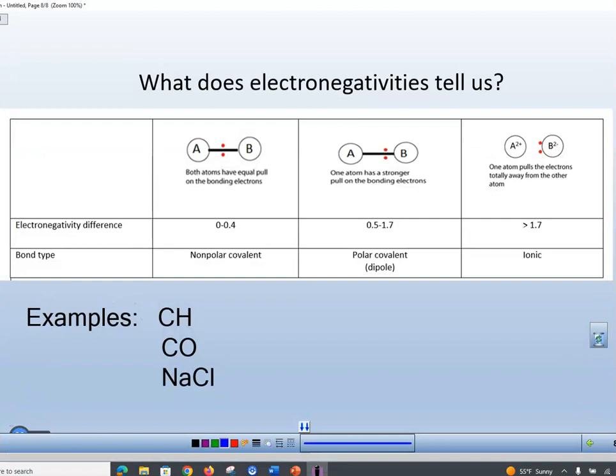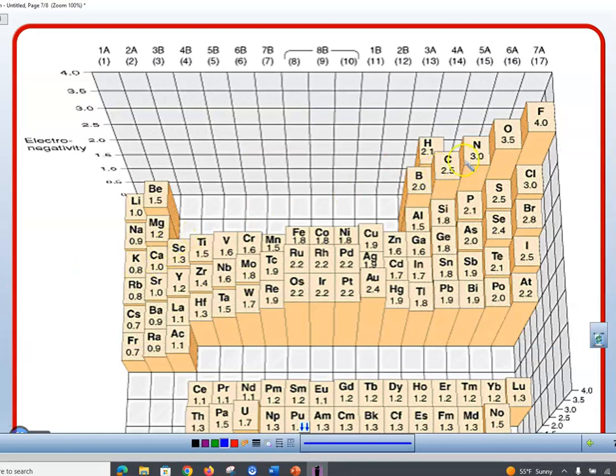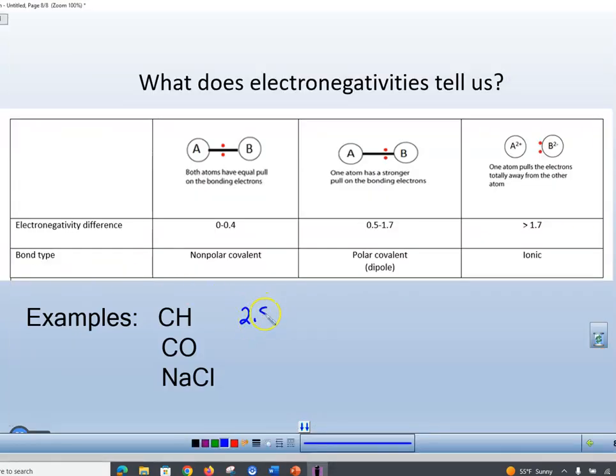So let's take the C-H first. We would look up the electronegativities and subtract them. And we're technically going to take the absolute value, or we can just say we're going to take the big number minus the small number. So we're going to go back to our chart and find C and H. Carbon is 2.5 and H right there is 2.1. So we're going to subtract 2.5 minus 2.1, and you get 0.4. So 0.4 is going to be a nonpolar covalent bond between those. And you guys that go on to organic, you're going to see lots of C-H bonds, and you just need to know that's a nonpolar covalent.